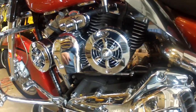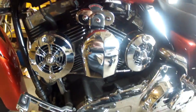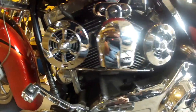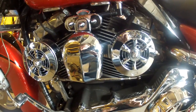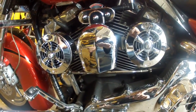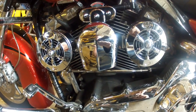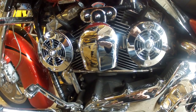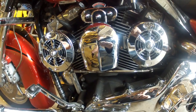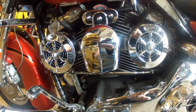So there you go — with about 30 minutes of installation time, and that includes removing the old set of fans, which is not much different than removing the horn itself, you have a great-looking product installed. It's simple to do. Not only is it attractive looking, it will save your engine. Running the fans and keeping that motor cool is a big thing. Keeping oil temperatures down, keeping the engine temperature down — you'll increase the life of your engine and prevent overheating. Overheating can be a safety issue. The last thing you want is to be in stop and go traffic and have your bike start pinging and not wanting to run because it's overheating.